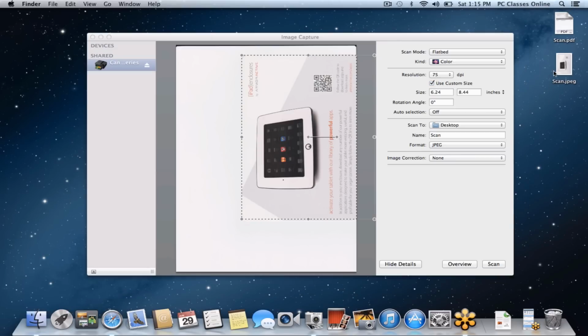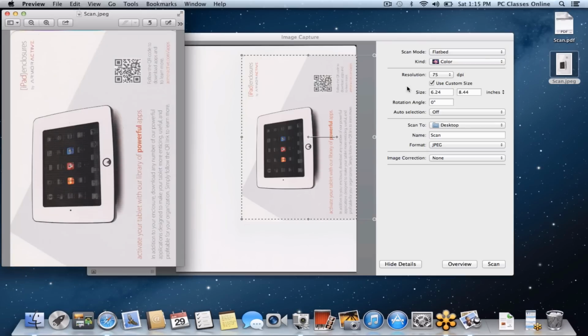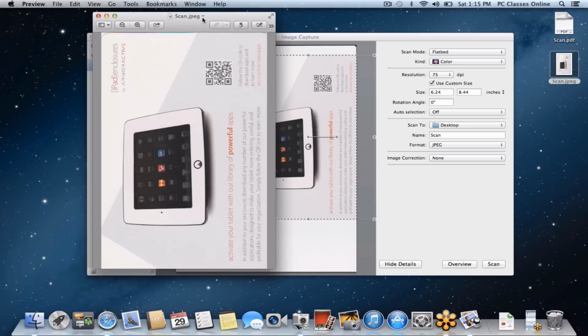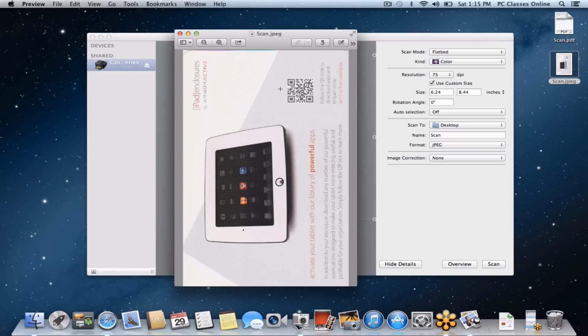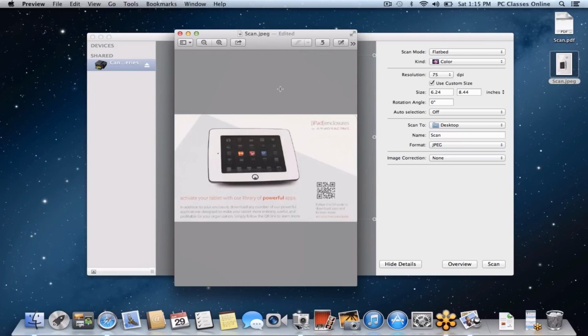It's not going to write over the same file over and over again. So here's my image at this point. Now to make it the correct orientation, I'm going to hit Command R, and there we've rotated it. Command S will save it, and you'll notice that when I do that, the preview over here on the right hand side is now in landscape mode also.